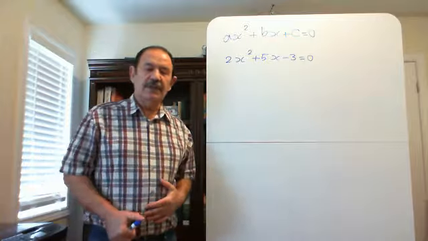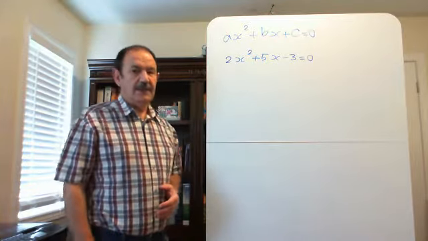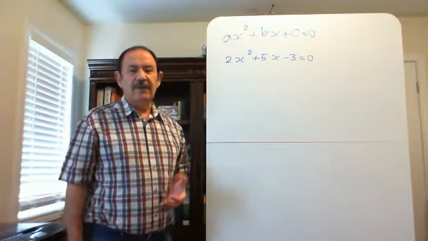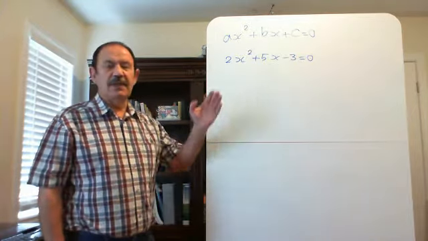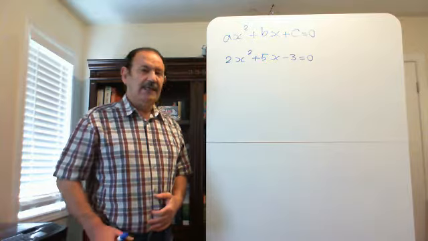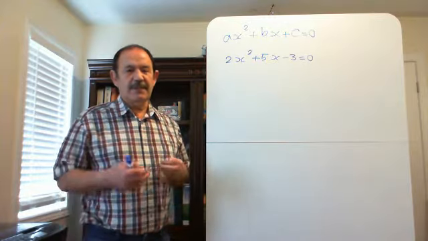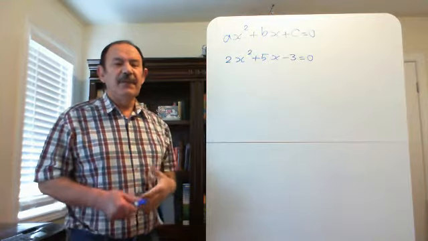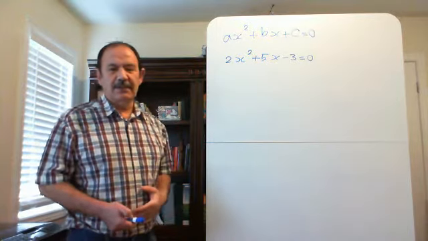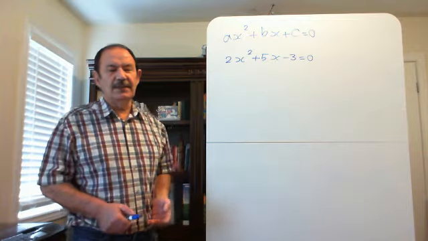Solving the quadratic equation we will learn in the next videos, but sometimes we don't want to solve it. We just want to know that a specific value is a solution of this equation or not. In this case, we don't need to solve. Just substitute a value inside the equation. If it works, then it's the solution. If not, it's not a solution.